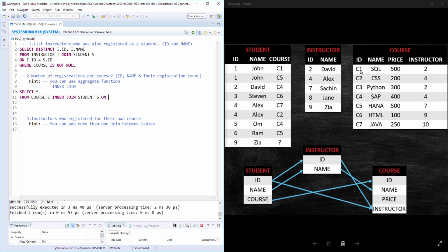If I take all the courses, it's not required. I need only those courses which are registered by students. So that's why I would like to go with s.course is equal to c.id. Good.